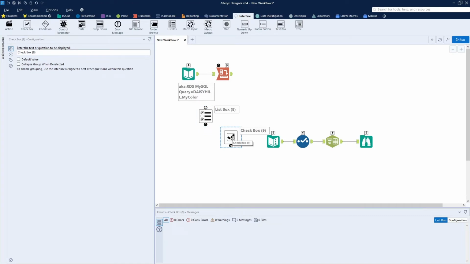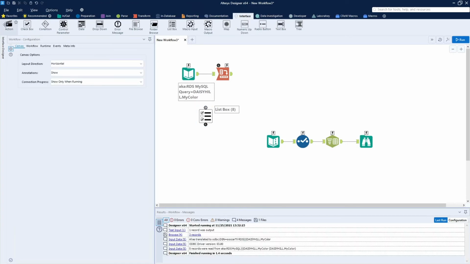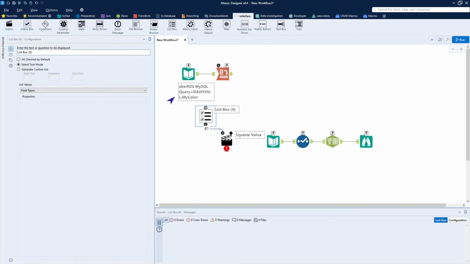There's the checkbox, not the action box. There's our action box. Check onto it. Generate a custom list with just commas separating them. Use that to update our cell.